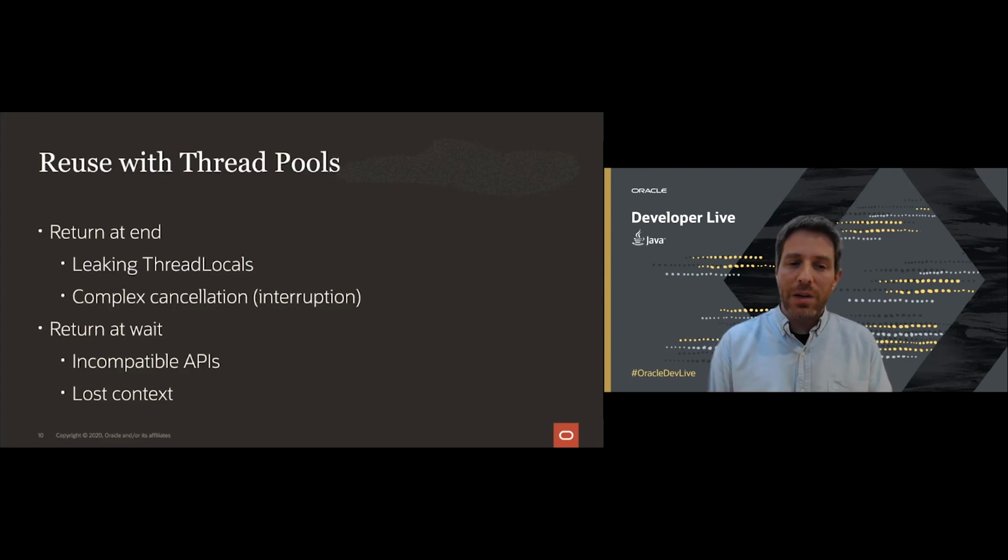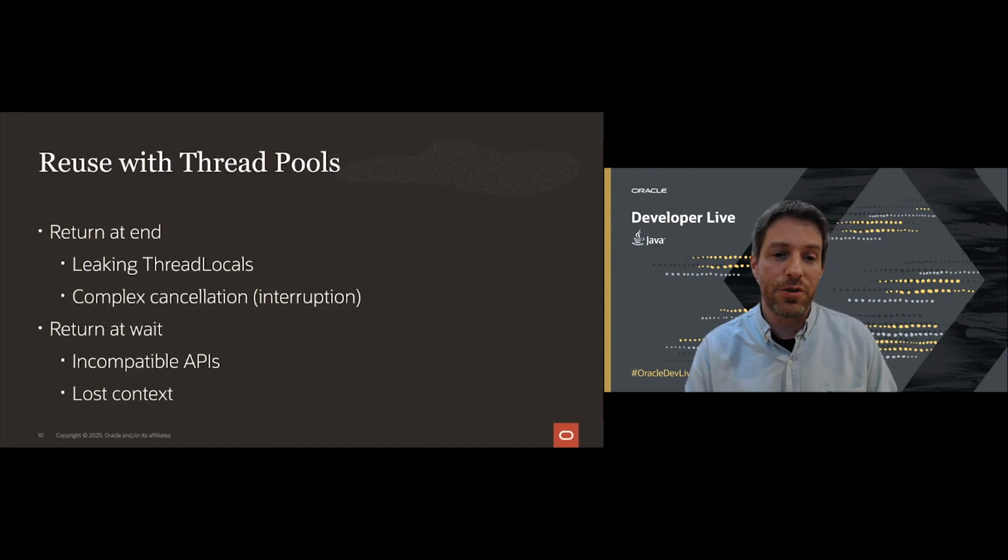And once we no longer have this association between a transaction and a thread, we lose that context, because a Java platform gives us context through a thread. So if we have an exception, the stack trace will not show us the relevant stack trace for that transaction, only for that small stage of it. If we try to debug it and we want to perform the next step, it's not going to be the next step for the transaction. It's going to be the next step for the thread, which could be executing a different transaction.